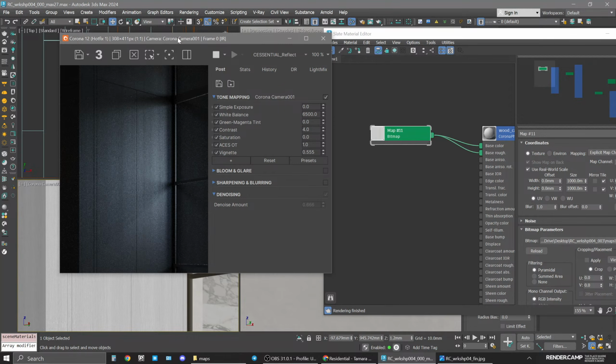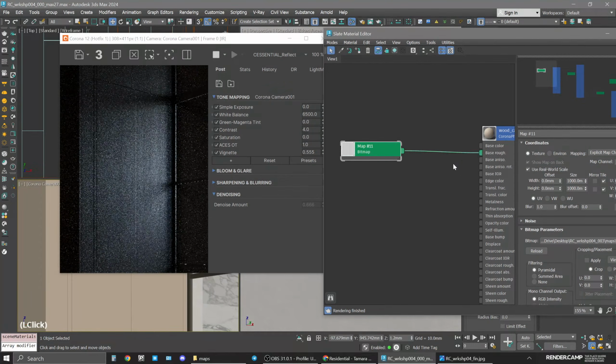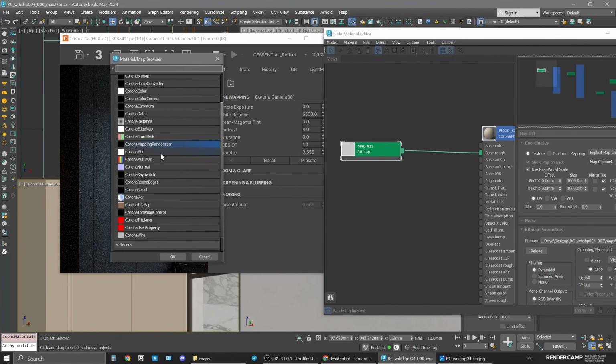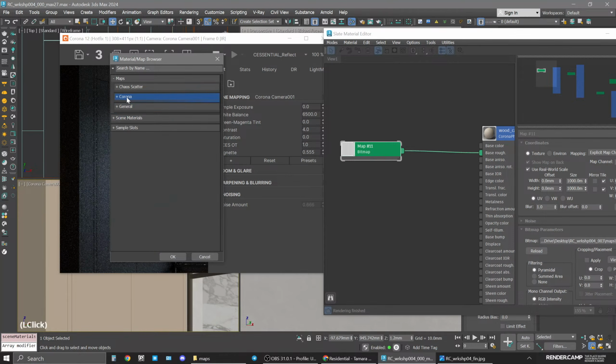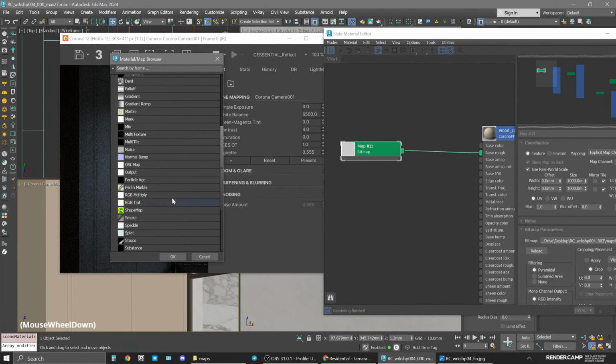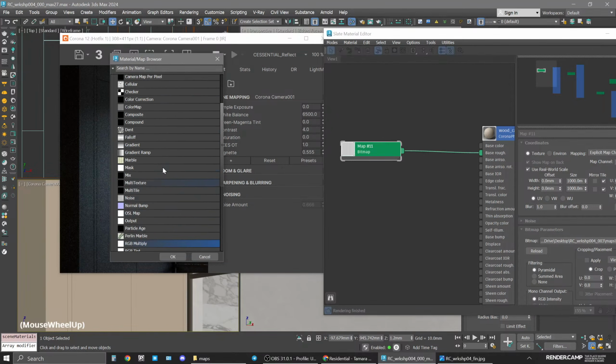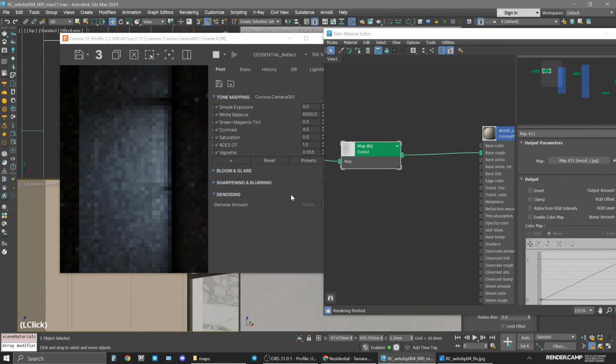But I want to make it a little bit more contrast. So what will I do? I will change my material type to output and try to adjust it in output. Where is my output? Here it is.